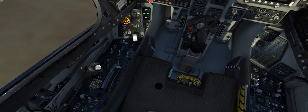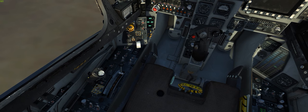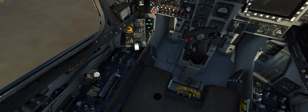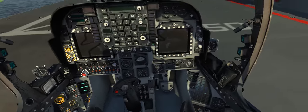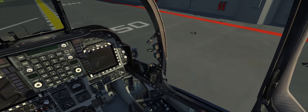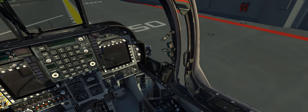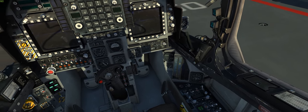So the way I do this spooling up is, remember we're in the cutoff position, and I'm just moving it from the cutoff to the idle position and pushing it forward a little bit. Now it's going to get really noisy, so I'm going to have to close the cockpit, which I do with my keyboard, because I don't think this lever is working yet.